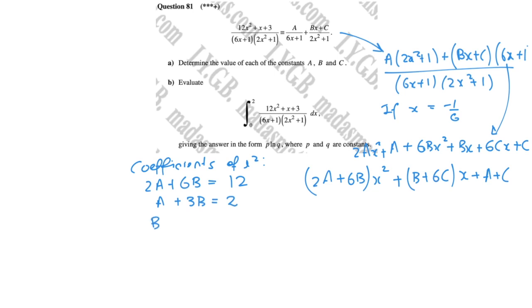I would expect you guys to work this out for me in the calculator, please. We'll be much quicker. So b plus 6c is equal to what? 1, yes? And a plus c is equal to 3. So this was the coefficient of x, guys. And this is the constants. In the exam, I promise I'll make it much neater and much clearer.